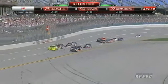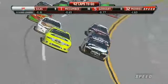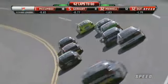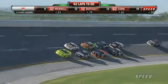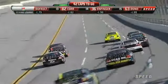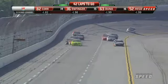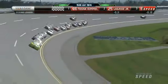There goes Kimmel. Does he have the lead at the start-finish line? He did. He took the lead away from Ty Dillon, but can he complete the pass? That's the question now. He can if he wants it. He can pull down in front of Ty Dillon, and he does for a moment. That's going to hang out Scott Lagasse, who got him to the front. So Kimmel moves back up in front of Lagasse to try to bring him along. Again, this pack working the bottom of the racetrack.